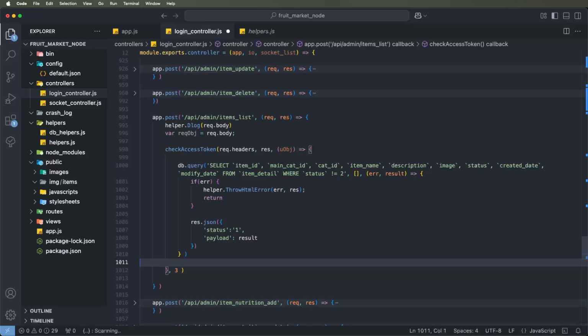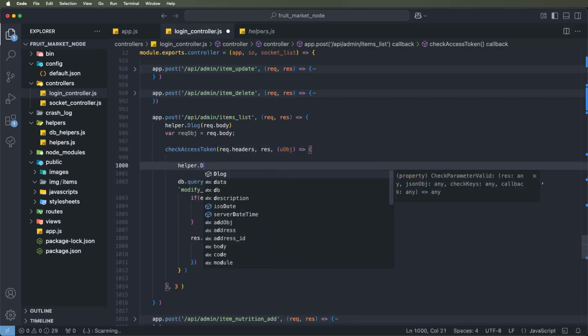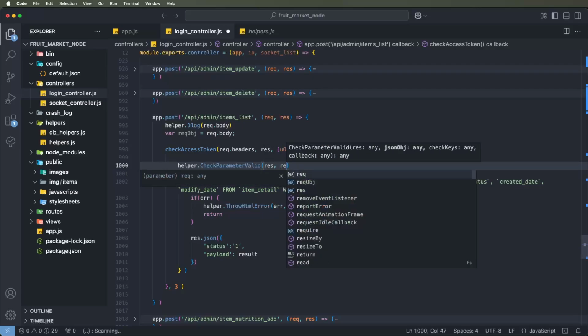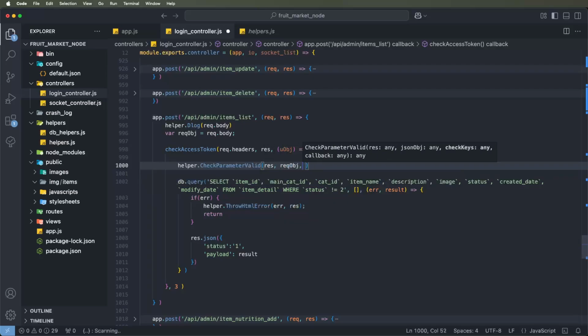If you want to modify this item list and pass a specific category value as a parameter, then modify the API by writing helper.checkParameterValid, giving the response object and passing the request object. Then check that the specific key, main_categories_id, exists inside the request object.